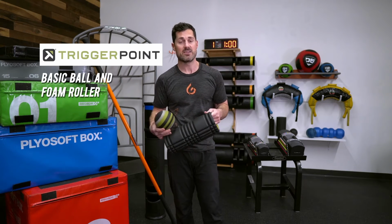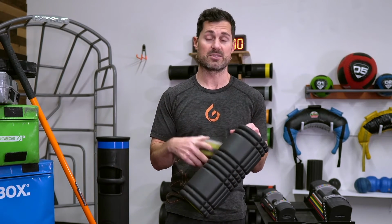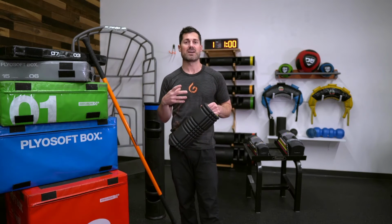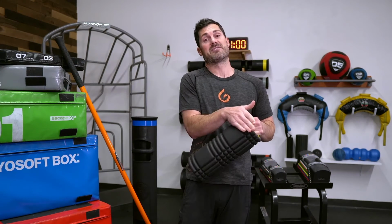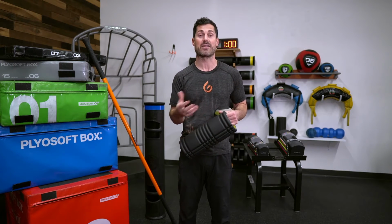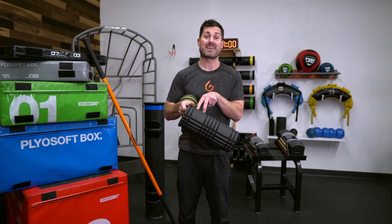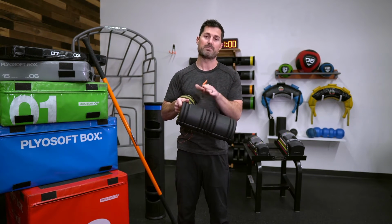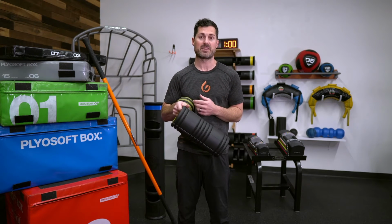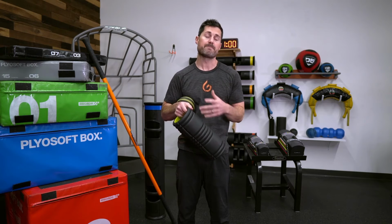But then you have the roller for broad areas or for less focused intensity. What I like about this material, and they even have an updated ball at our front desk that has the same grid pattern as this roller does, so the ball and grid pattern are essentially the same, is it allows much more hydration and fluid transfer through the body versus a flat standard. Think about a rain tire on your car. There's a lot of channels and grooves, and there's a reason for those: it allows fluid to be pushed and moved out of the way. Nice job, trigger point. And it also has broad surface points where you just want the most amount of contact possible. Think about a tire slick or a drag race tire, nothing but pure rubber on that road. Great job, trigger point. Thanks for thinking about that for me, because I want to get the most amount of results as quickly as possible when I'm applying a foam rolling technique or movement to any one of my clients.